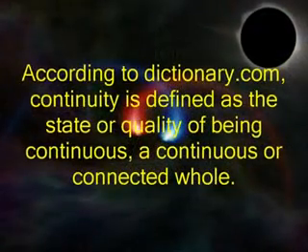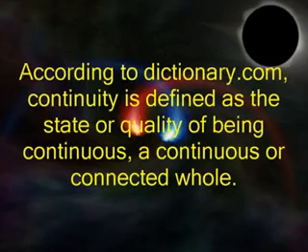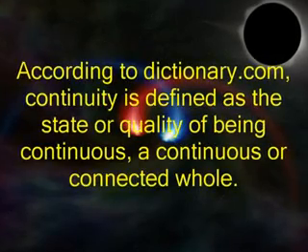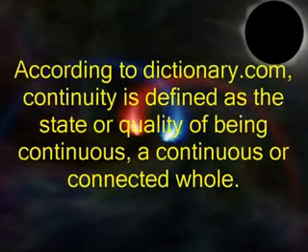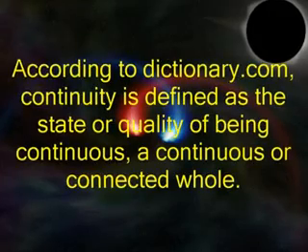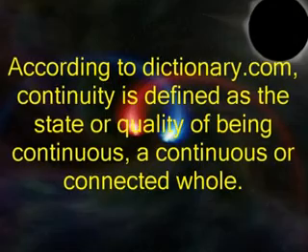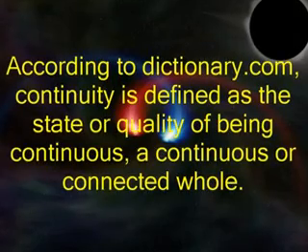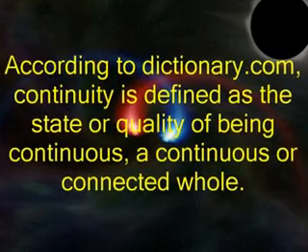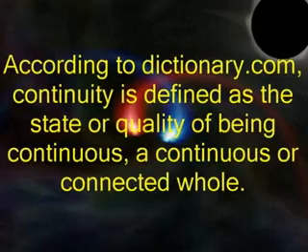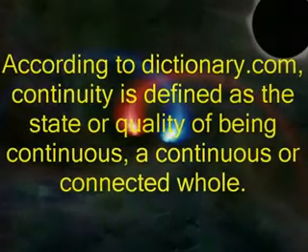According to dictionary.com, continuity is defined as the state or quality of being continuous, a continuous or connected whole. What does it mean for a function to be continuous? In what ways can a function be discontinuous? We will explore the answers to these questions and the meaning of removable and non-removable discontinuity.